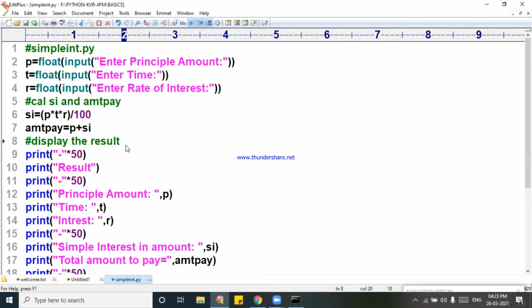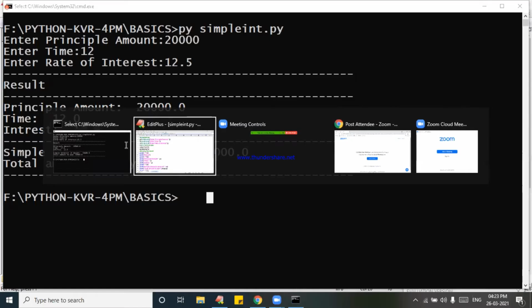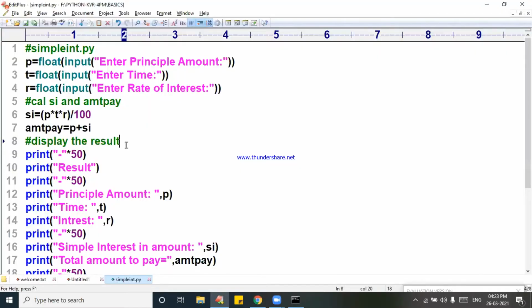Output I will show you once. See that output. Write the code. In line number 6, simple interest is calculated and then in line number 7, total amount is calculated.